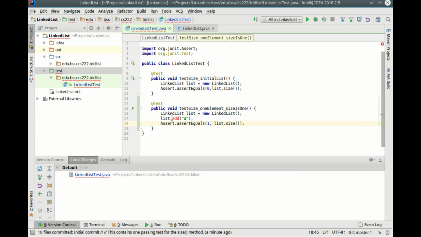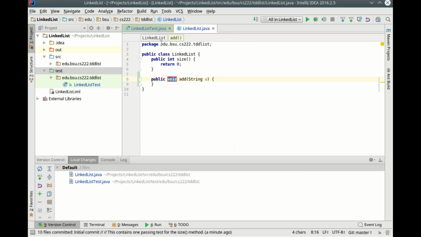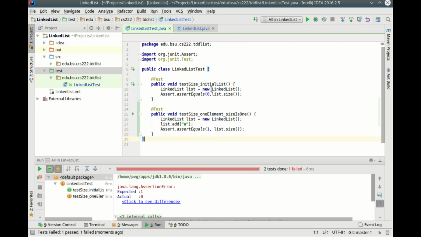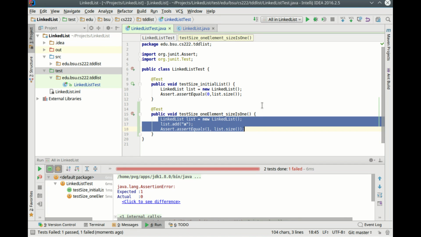All right, so this doesn't compile. We're going to have to add that method. Alt-Enter will do that. Good. Back over here. Right, so this compiles, and we can run all our tests, and we should get red. Good. That's where we want to start, is our test makes sense. It might need to be refactored, but that's okay. It still makes sense. We are at red. Now we know how to make this test pass.